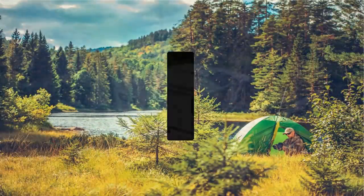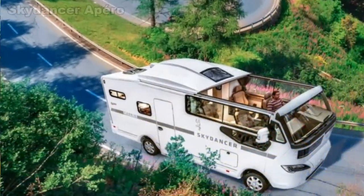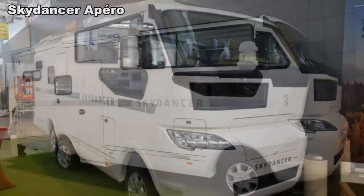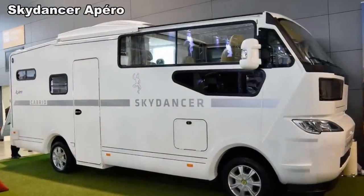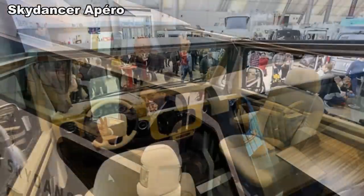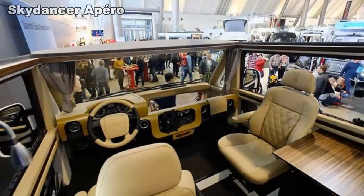Number 1. If you've been thinking of getting a convertible, then you may want to pass on the high-end sports car. This effort from German-based Skydancer is the world's first convertible motorhome. The electrically controlled roof opens by sliding to the rear and can remain open while driving. And just so we're clear, this isn't a sunroof or a skylight — it's the whole front of the roof that retracts.